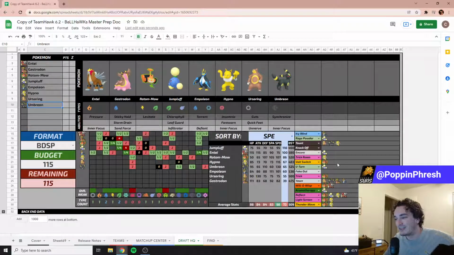I can get off Taunts easy peasy, Yawns. Look at how many mons I have that learn Yawn. That's going to be annoying. But again, just doing Umbreon stuff, right? Snarl, Foul Play. That's really all Umbreon needs. +2. You get to take your pick after that.